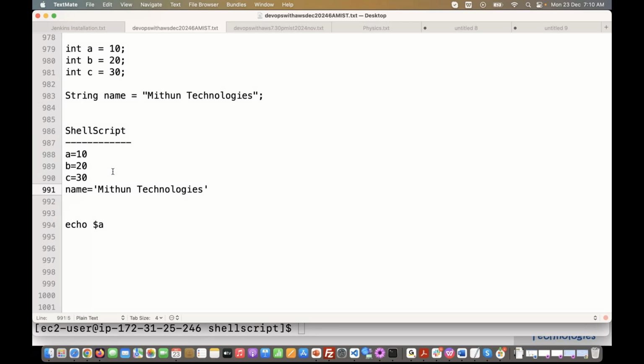To differentiate them, we give all the user defined variables in lowercase. Clear? It is a best practice. We have to follow these best practices. That's all. Right.